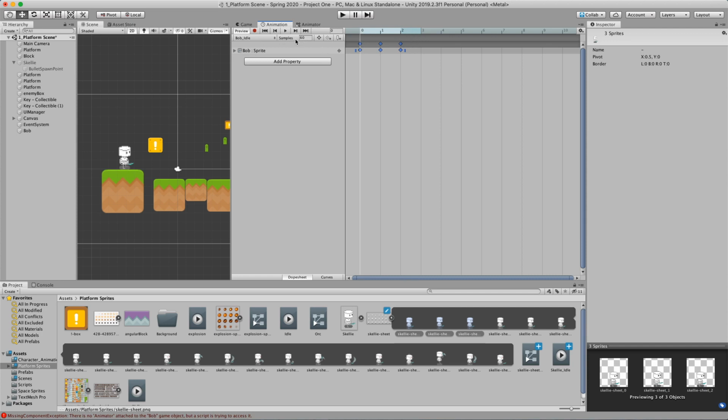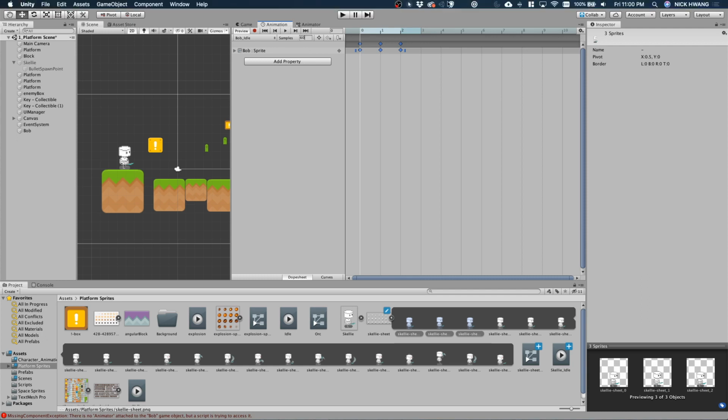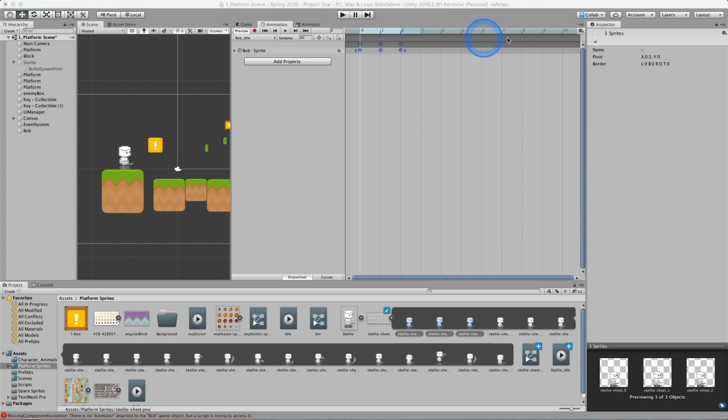What we see here in this little samples window represents how many samples per second we're getting. So it's 60 samples per second. That's probably way too fast. If you don't see this little window here, you want to navigate to the top right portion of this animation window. Let me turn on my cursor so you can see better where I'm pointing. If we click here on this little gear and you're missing this samples area, click on show sample rate. If it's missing, gear, show sample rate, here it is.